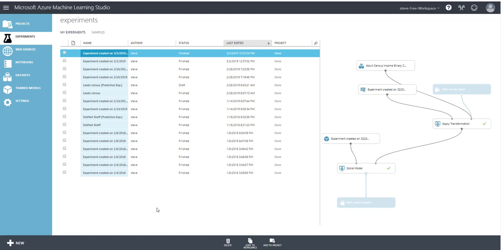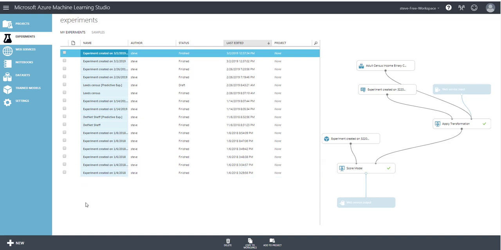I'm a developer, so I'm going to approach this from a developer's point of view. If you're an analyst or a data scientist, you should still get something out of this, because I'll be able to show you the tools, but the details of the algorithms you probably know a bit more about than I do. Machine Learning Studio allows you to create experiments and then build predictive models.